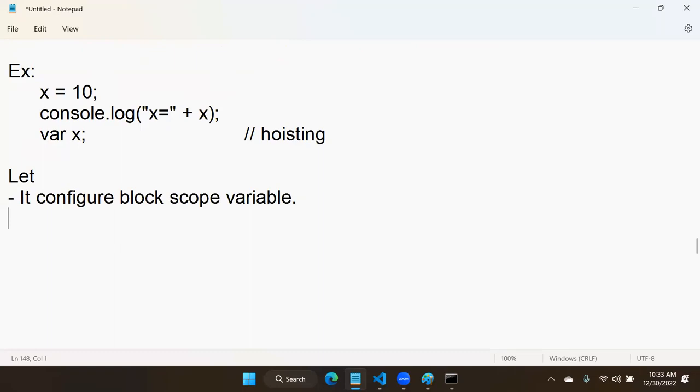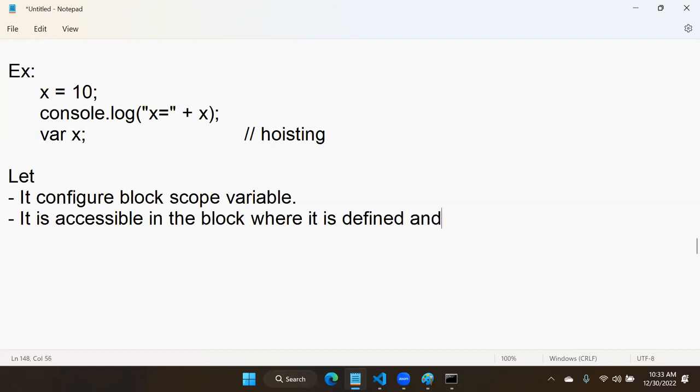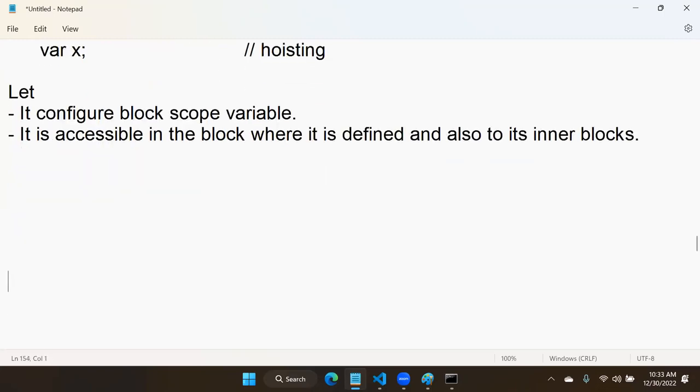Block scope variable means, not like var now, it is accessible in the block where it is defined, and also to its inner blocks.